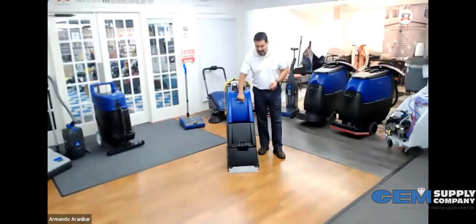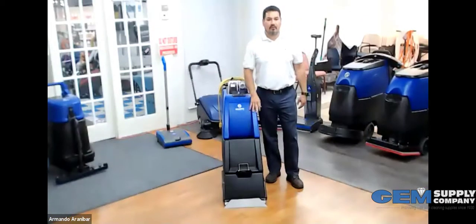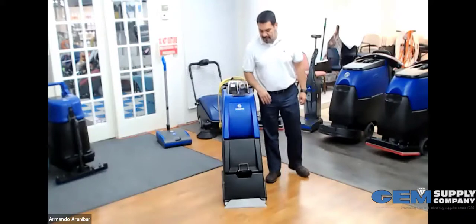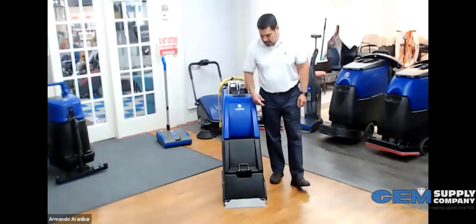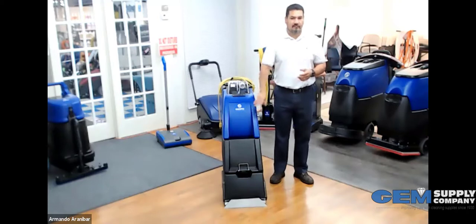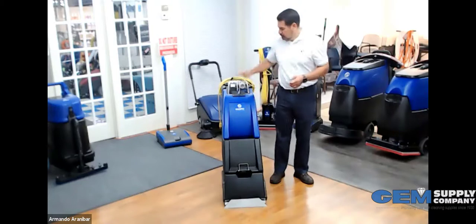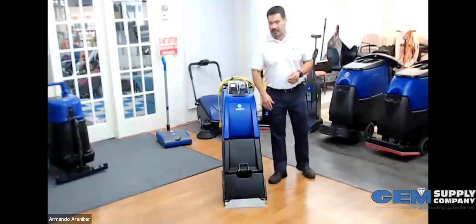It's really durable. High-impact resin — you can feel it on a lot of our machines. If you touch this compared to some of the other roto-mold from the other units out there, you can tell this is really high quality. The other thing I like about this is it's all metal. You don't have too many machines nowadays that have metal jets, metal back shoes. This thing has all of that and really, really performs well on a demo. This is where it really shines. When you put it on the floor next to another machine, this one really outshines and performs.